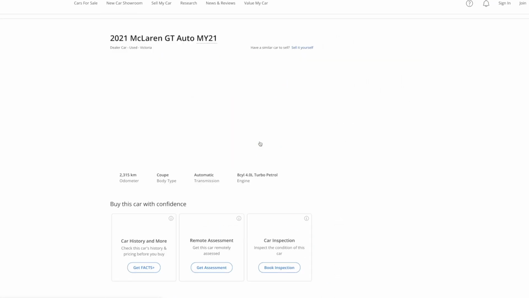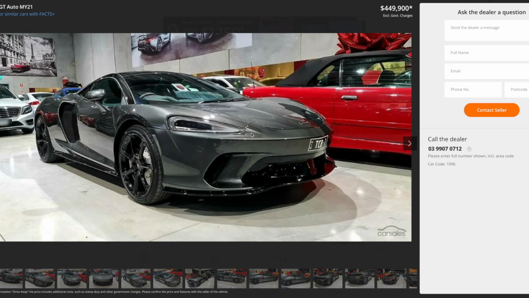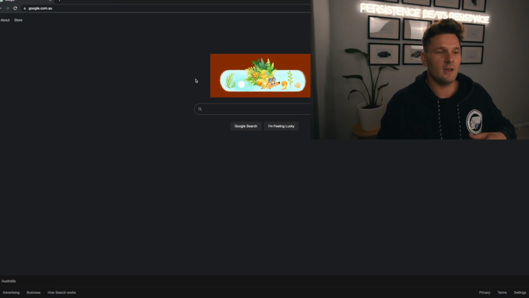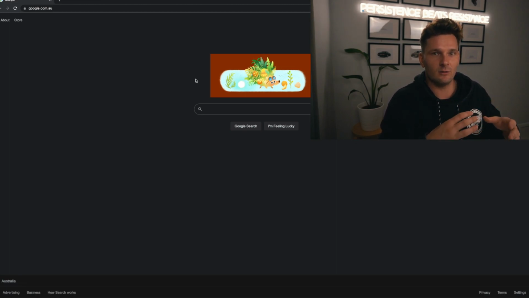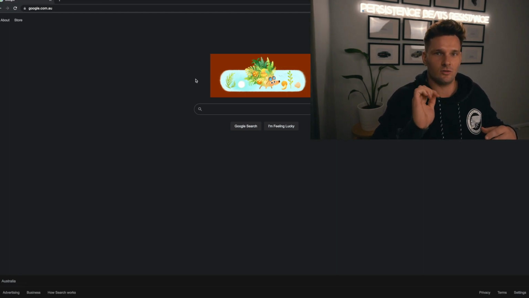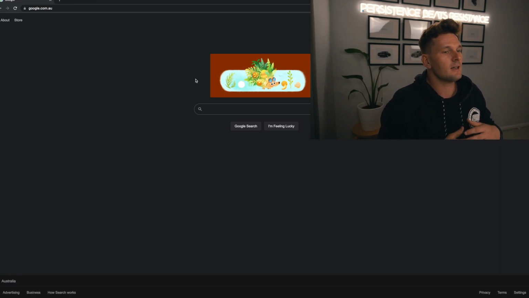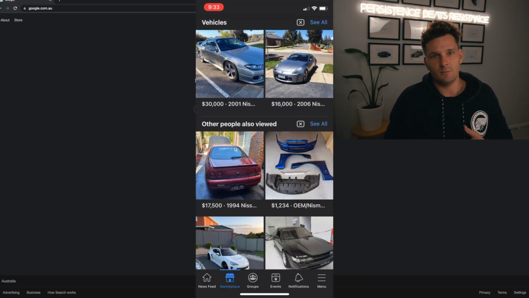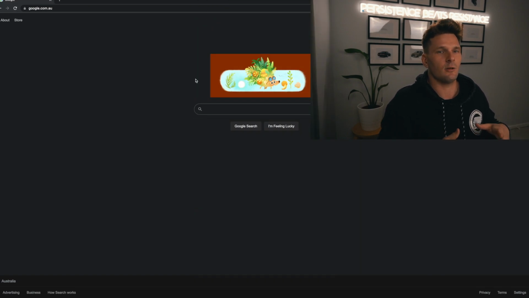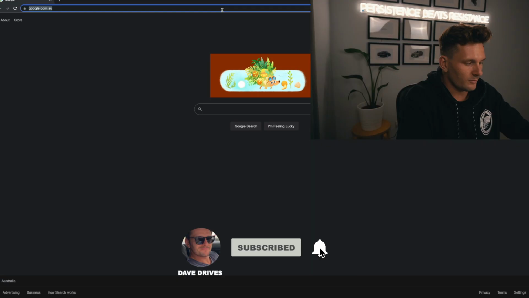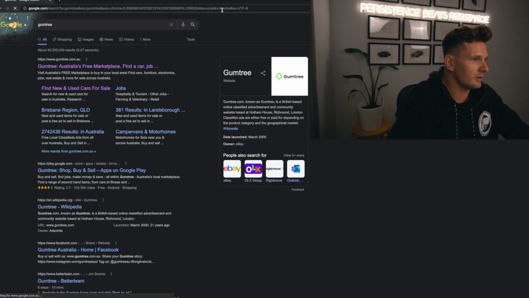Then we have Car Sales, which is kind of like if you typed in cars for sale, whichever country you're in, you're probably going to get a website pop up. It's like a premium site. You pay to list on there, and you pretty much have to refine by vehicle type in order to search. It's not like scrolling through a Gumtree or a Craigslist, where you get everything thrown in your face. And thirdly, I also use Facebook Marketplace. Now, I'm not signed into Facebook on this account, so I'm not going to use Facebook Marketplace today. What I'm going to do is boot up Gumtree and start looking through what's available. So, jump on here.